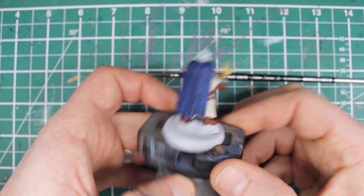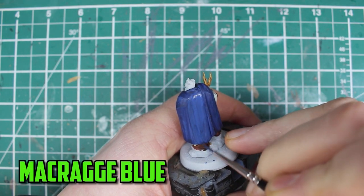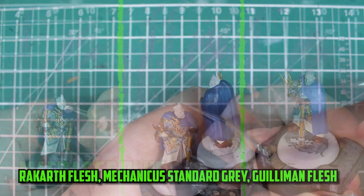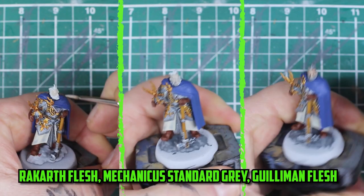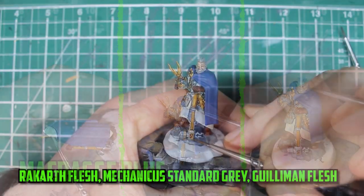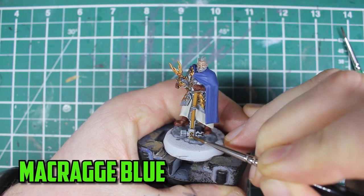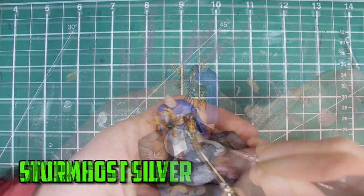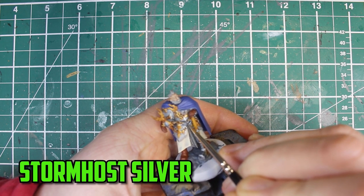At this point the cape was still bugging me and I decided to start fixing it. I took some Macragge Blue and heavily thinned it down - there was enough paint on it already - and one thin layer gave it a solid base coat. I gave the face a thinned down layer of Rakarth Flesh and based his hair with Mechanicus Standard Grey, then shaded them both down with Guilliman Flesh. I then started to wonder if I could give the S marking on his hammer some kind of gold glow look, so I gave it a light layering of Retributor Armor.